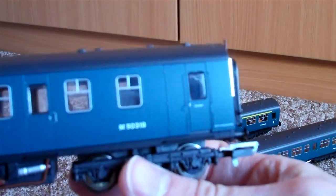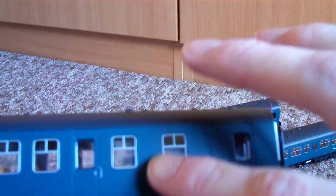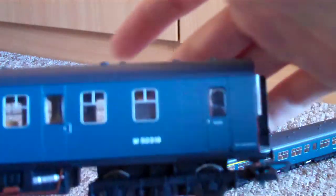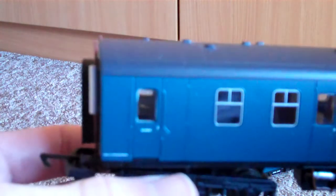All you can really pick out of the motor, looking in this one, is that you can see right through that window what looks like a little wire. I don't think the camera will pick it up, just below there, on the other side. Otherwise it's just bits of a black block in there. So the motor's barely noticeable, which is good.